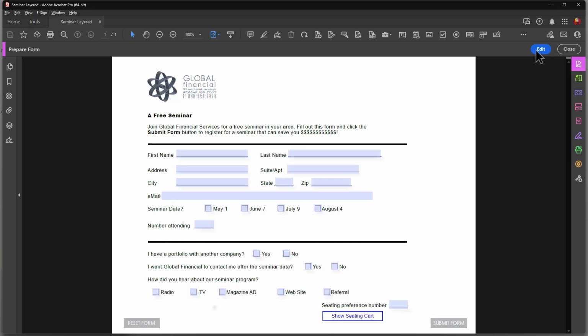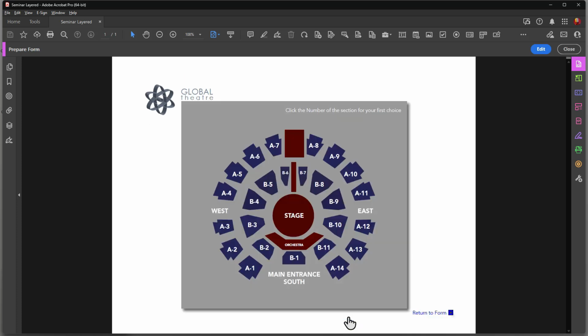Okay, so let me go back to preview here and I'll show you how this form works and what I've done to make it work. I have a seating chart and a seminar form. So if I click on this button down here, it says show seating chart. I'm going to see my seating chart.